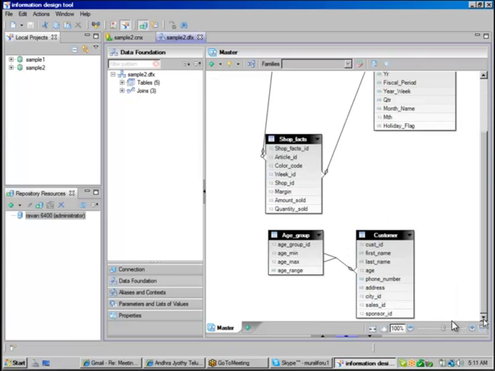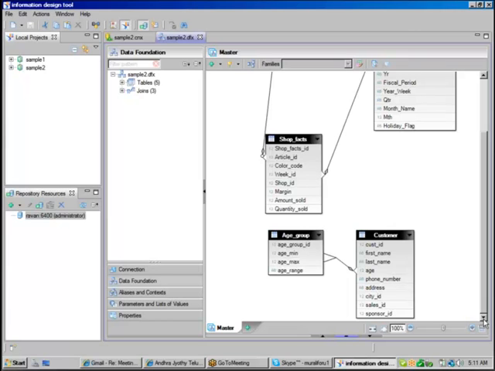Matching columns. Still, if you want to get customer name from another table, take this example: customer has an age, and age group has an age minimum and an age maximum. If you want to get customer name and age range from the age group table, the customer table's age needs to be mapped with the age minimum and age maximum. This kind of join you call a theta join.